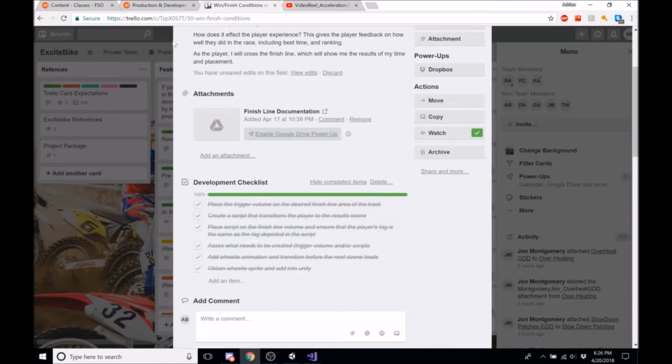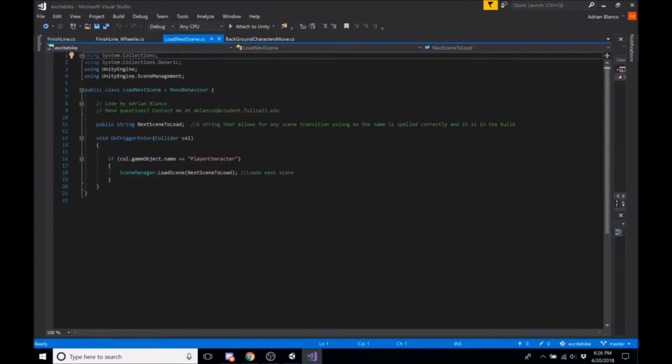So that's the first part of the actual finish line script. The second part was to create the script, which I just showed, that goes to the results screen, which is actually this other script.